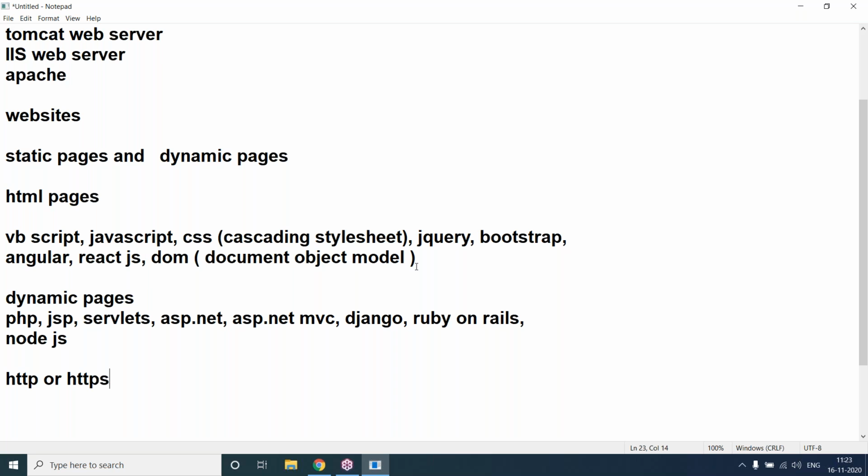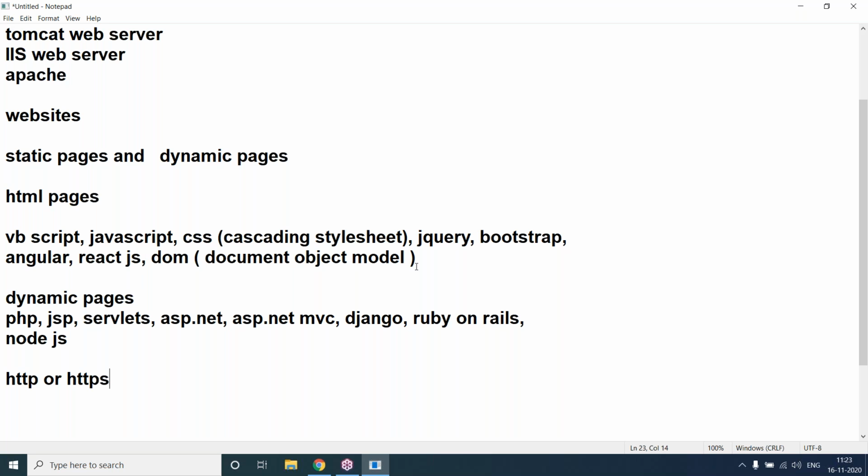Okay, and when we are working with HTTP or HTTPS protocol, we call it a stateless protocol. Stateless protocol means it cannot remember the values given in the pages in the website, and it cannot remember the information given in the pages in the website. In websites, we give a lot of information in web pages, like username, password, account number, credit card number, PIN number. We used to give all these.